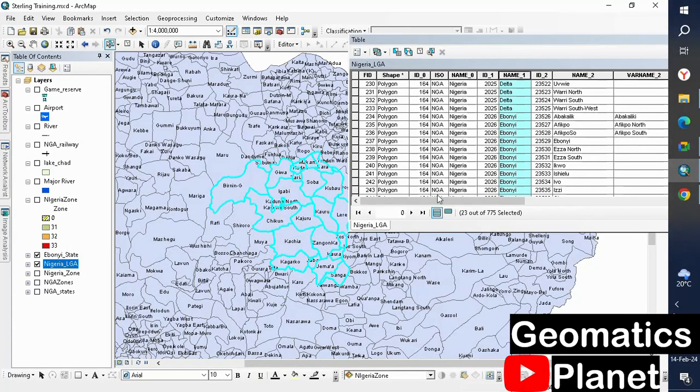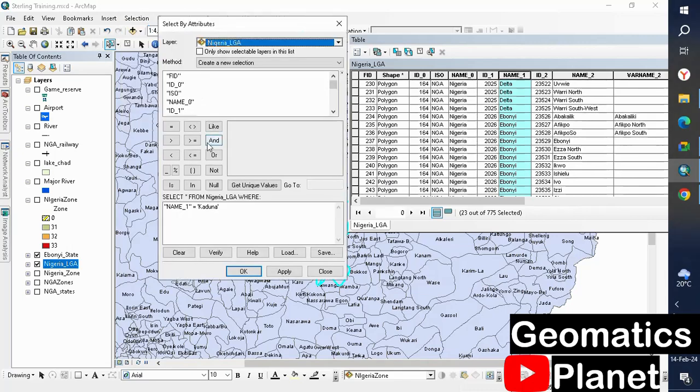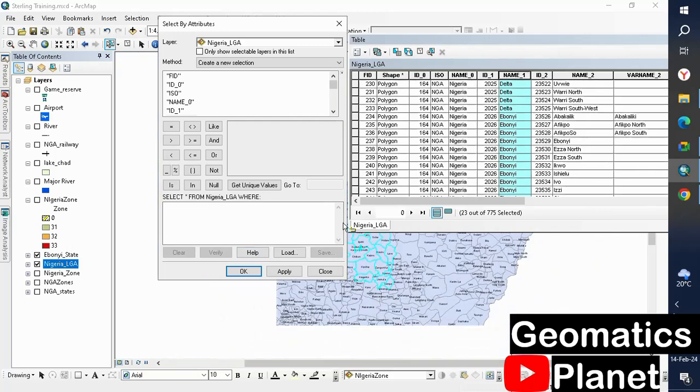Now another thing I'm going to talk about, which is a bit passing of what we are doing, is showing you different ways of selecting by attribute. Like I said, we'll be talking about this extensively because it's very important. If I want to select all states except those in Abuja, what am I going to do?